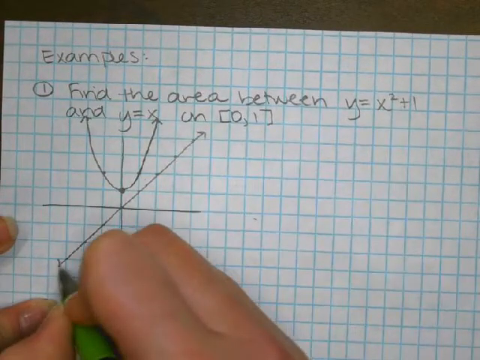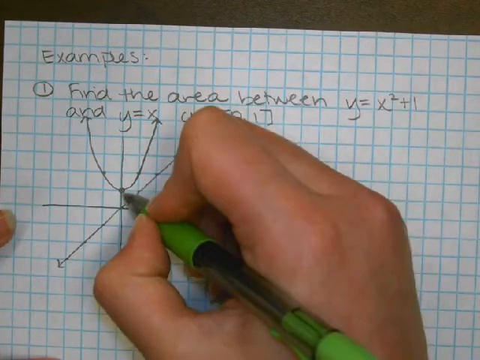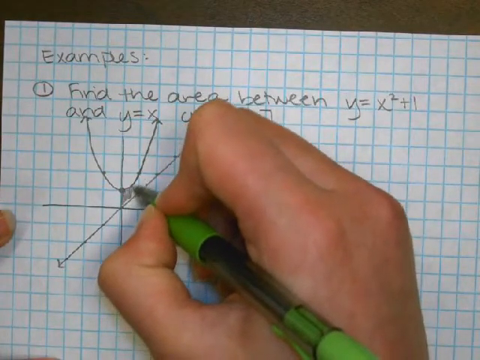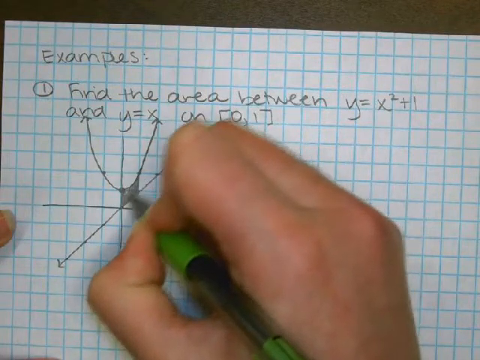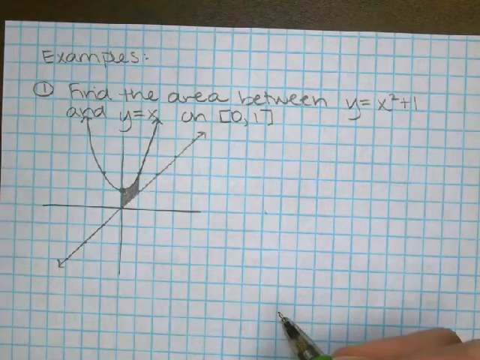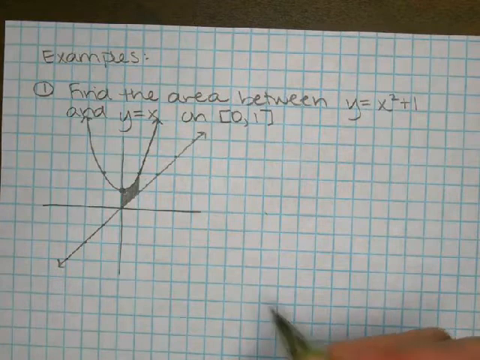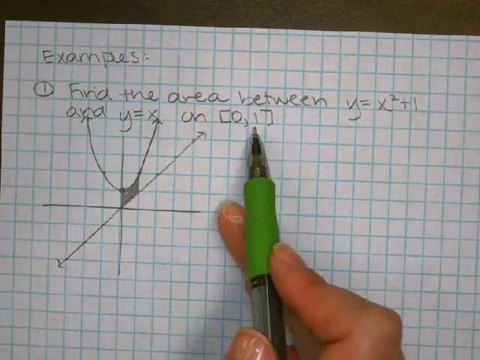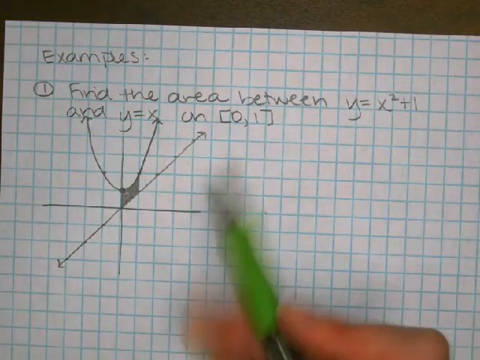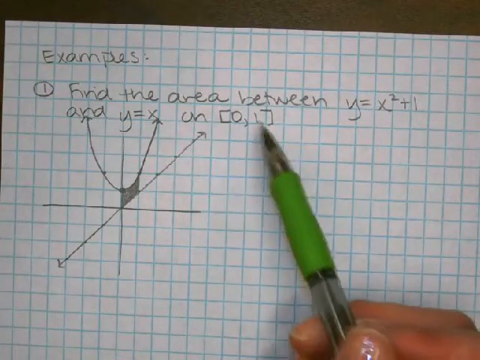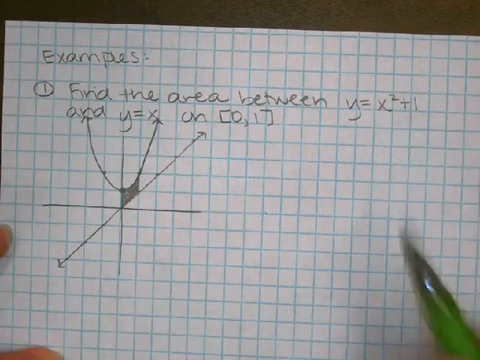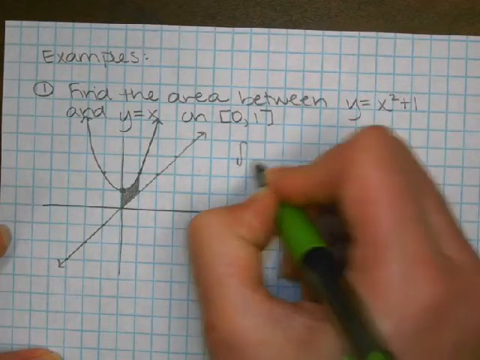And we're finding the area on the interval from 0 to 1. Now sometimes they'll tell you what the interval is, sometimes they won't. Sometimes they'll give you the vertical line x equals 0 and the vertical line x equals 1 and tell you to find the area that's bounded by that region, and then you'll be like, oh, the interval is from 0 to 1. So this one was nice because they just gave you the interval that you're going to use to set up the integral, 0 to 1.